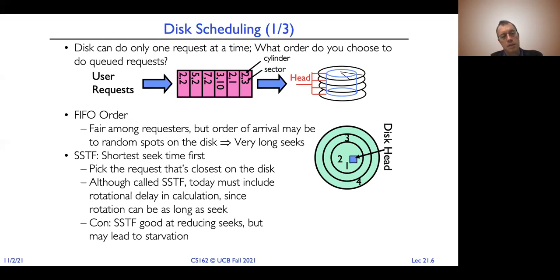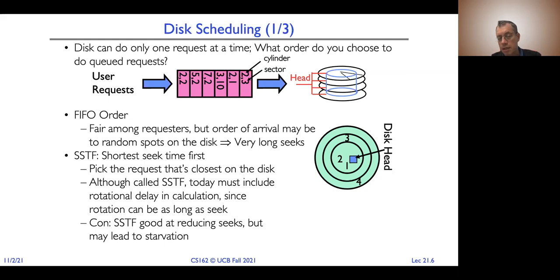If you want to minimize the seek time, once you serve a request and you are in a certain position on the disk, you want to look in the queue and take the request which is closest to you, because if the request is closest to you, you are going to minimize the seek time. And this is shortest seek time first, right? You pick the request that is closest to the head on the disk. Okay.